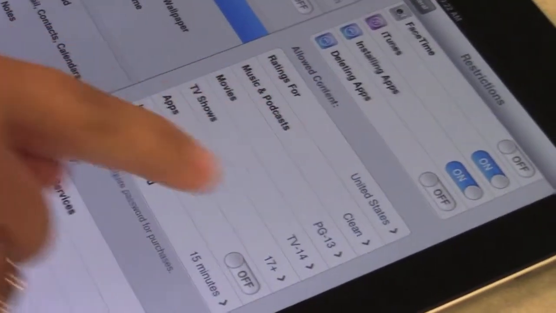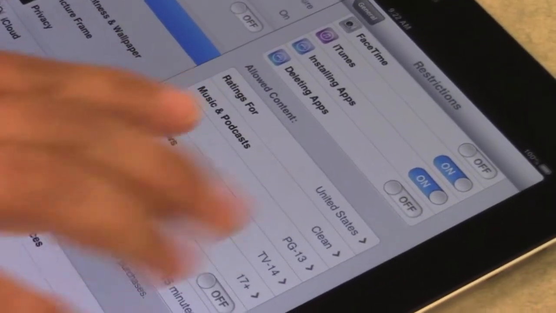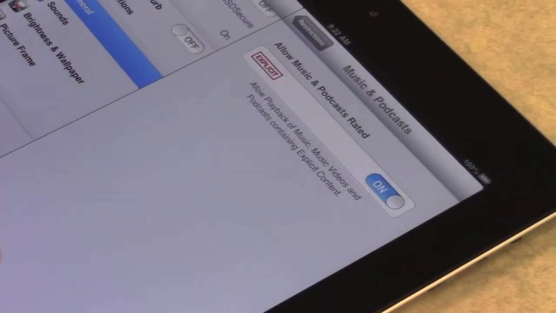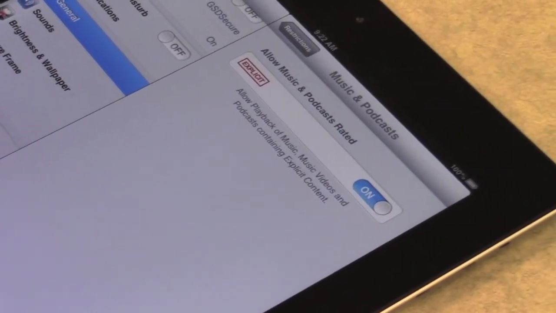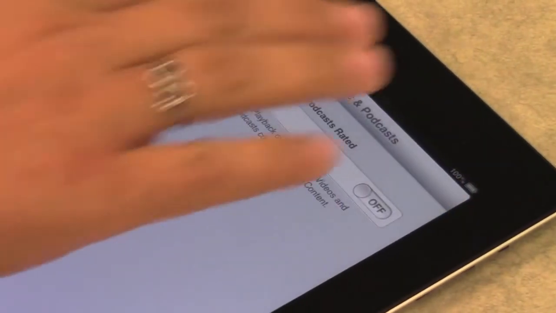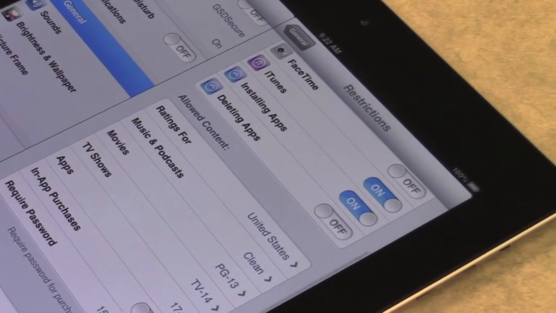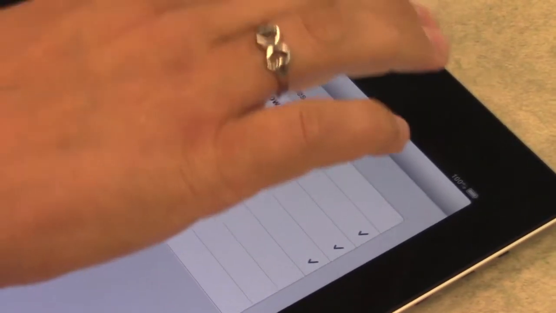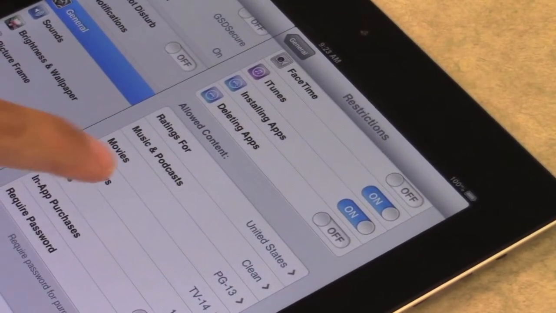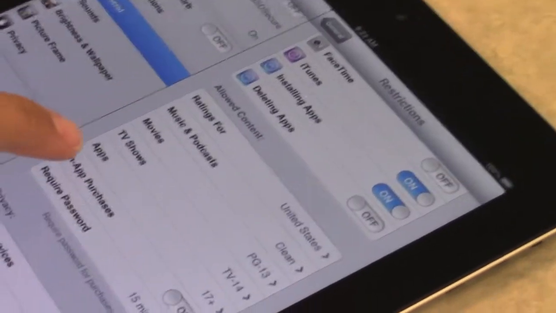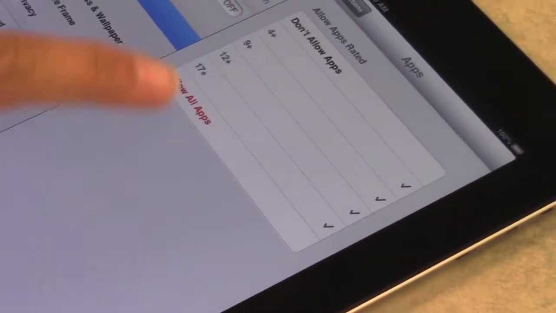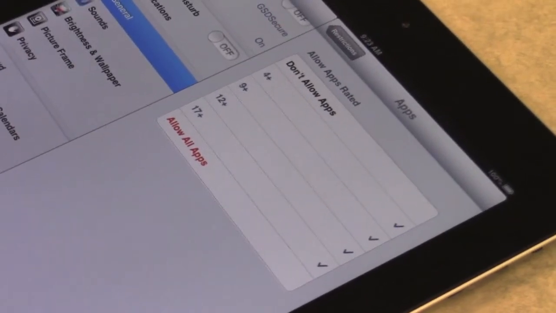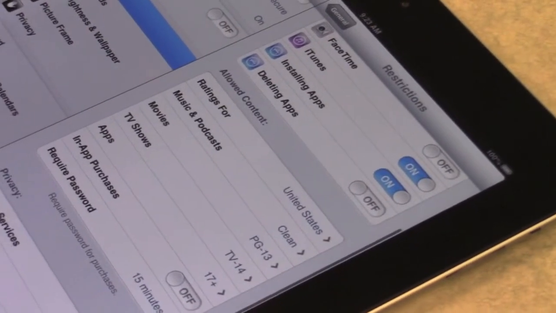And then through here, the content that's allowed, when it's set, it'll automatically be set to explicit, and we didn't want that for the students, so we turned that off, so then it'll only do clean stuff. And then with movies, we did a PG-13 rating. We took away some of the options. TV shows, we did the TV-14. With apps, you have to do 17 and plus if you're going to have any kind of a web browser on there. I've seen that before, because it'll ask you that. So you want to keep that.